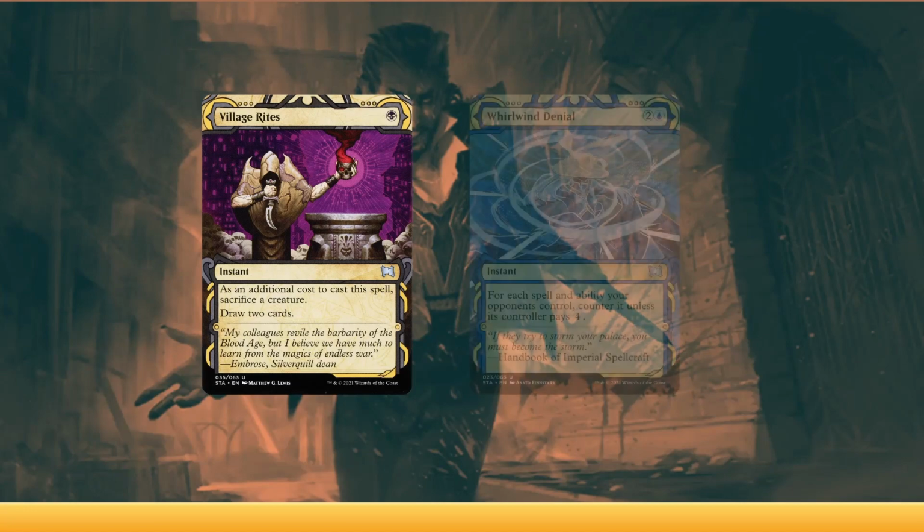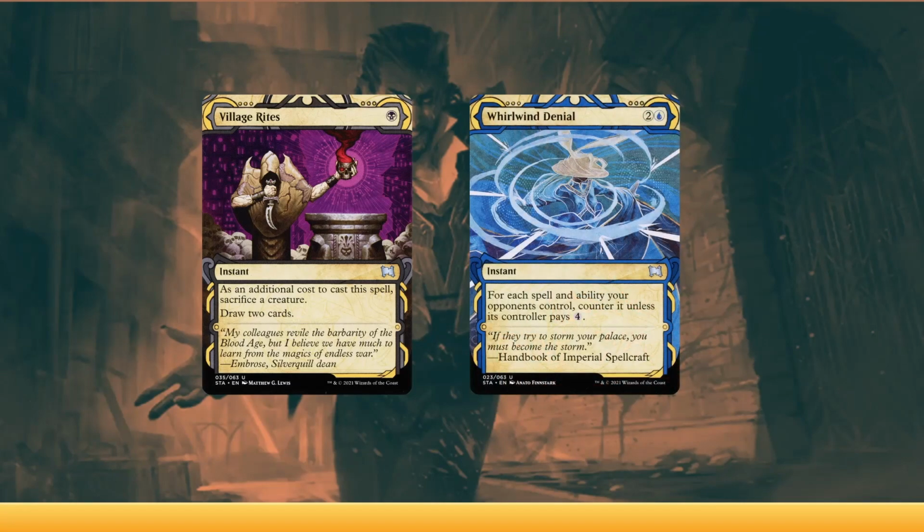And we've got Whirlwind Denial for 2 generic and 1 blue. It says, for each spell and ability your opponents control, counter it unless its controller pays 4. So if someone's going off and the stack's really, really big, you just whack this Whirlwind Denial on top, and it can be really devastating for one of your opponents who's looking to go off in a certain turn.